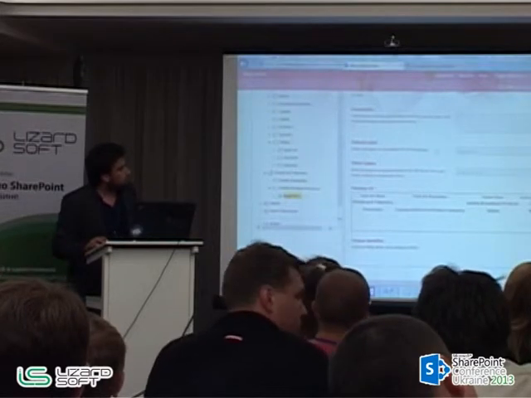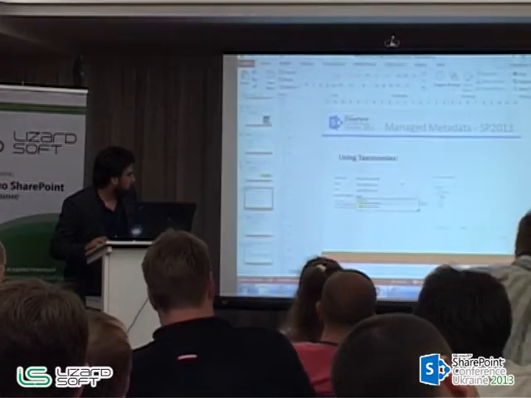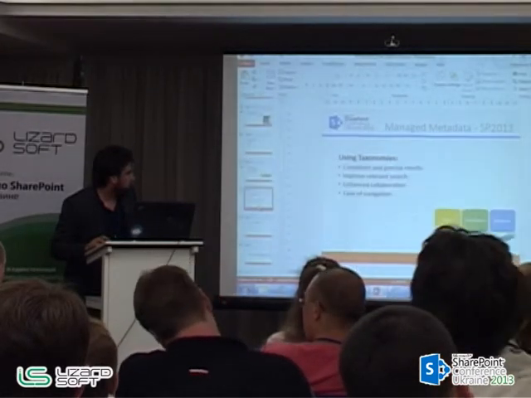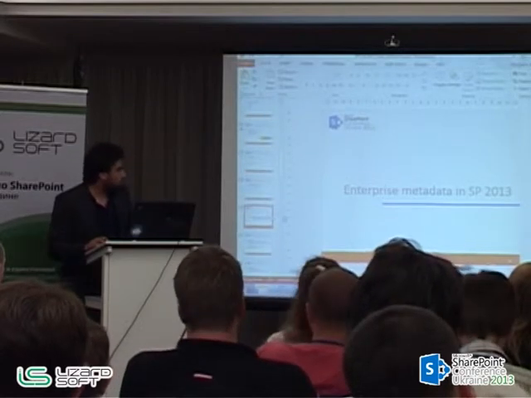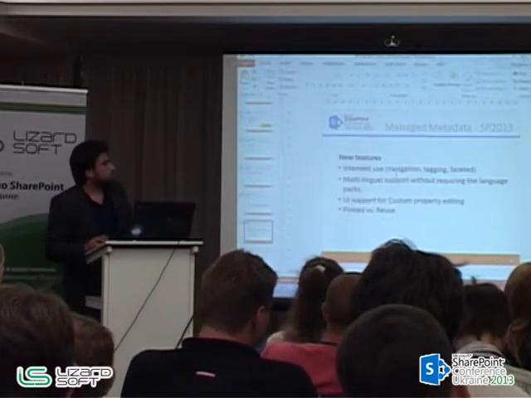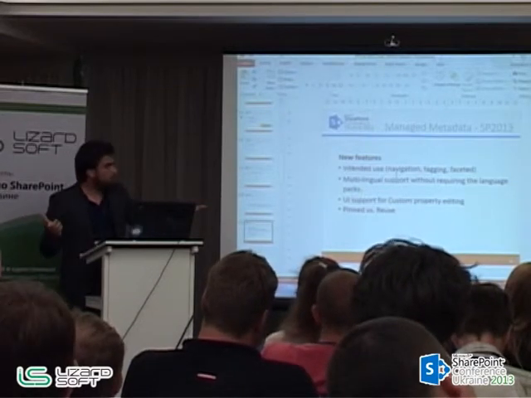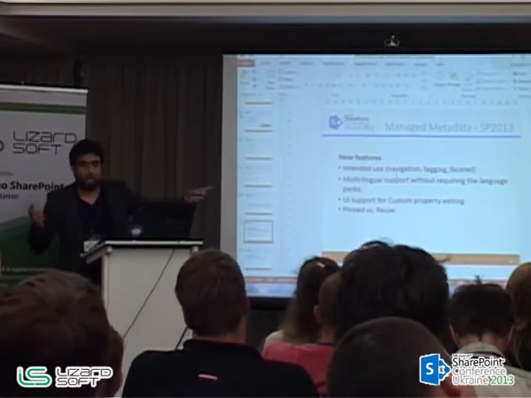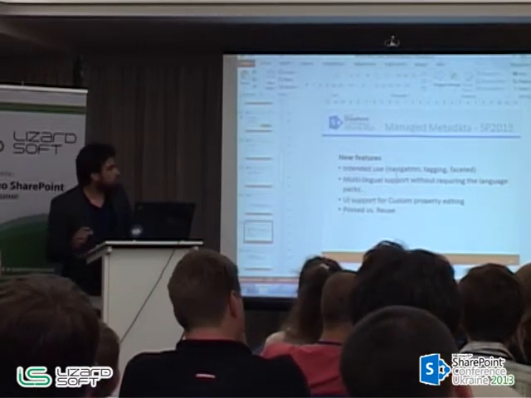I move to the next step and show you a little bit more. So I talked about some more features here, like intended use. You can use your taxonomies for navigation, for tagging, and for faceted navigation of the results.